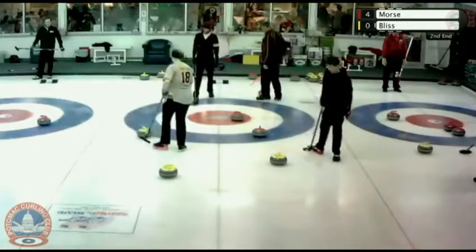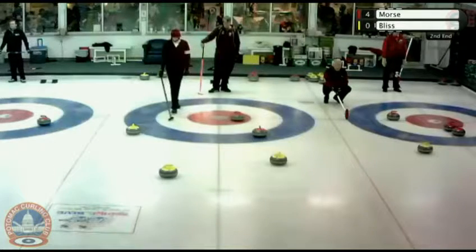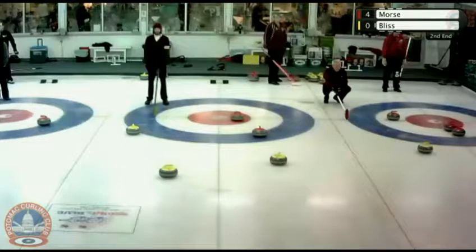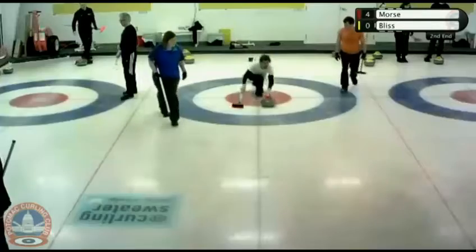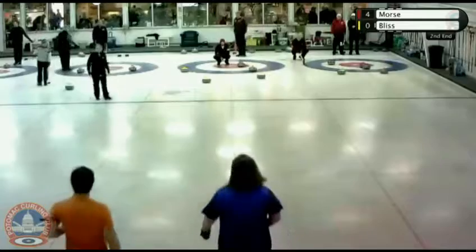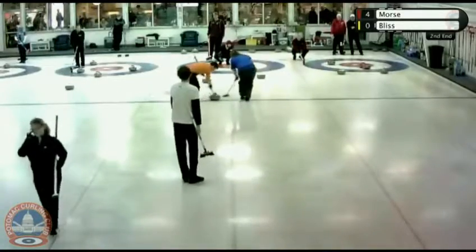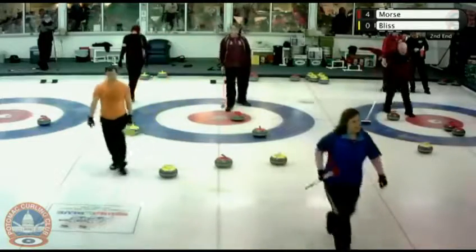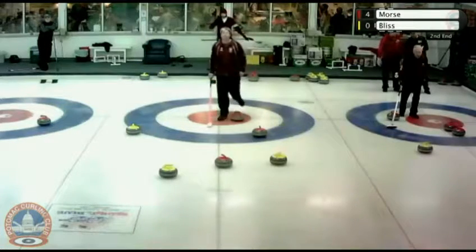He got rid of the guard, but he was trying to go for the other side double, didn't get the exact angles that he needed. And Carl is just trying to put that rock back in there. Maybe farther out will be better and make the double a little bit harder. This is a lot lighter than the previous guard, and it's taking a little bit longer to start the curl. Now they're sweeping at the end to try to get a little bit more curl and protect his shot rock better. Now, it didn't cover as much as the other one, and Jake is looking at the opportunity to hit it directly without having to take out the guard.